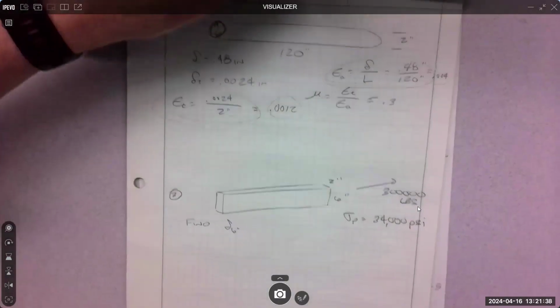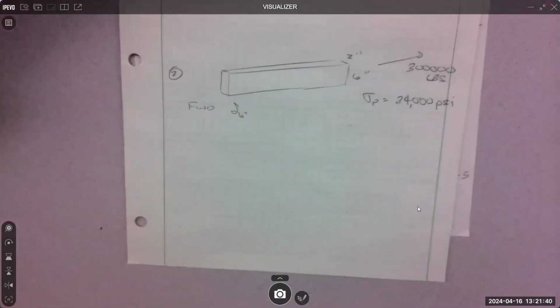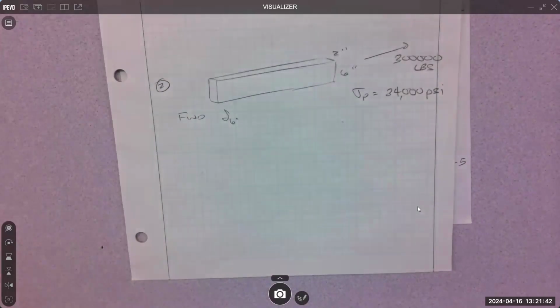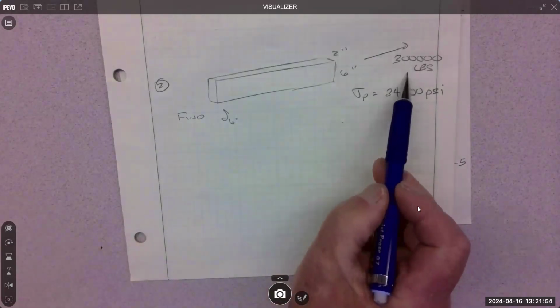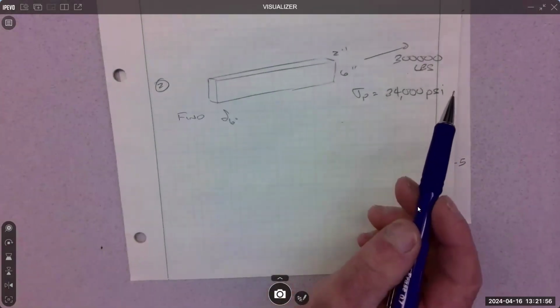Number two is a little bit harder. I have to read it two or three times in order to get it. Number two says a rectangular 836 steel bar 2x6 in cross section subjected to an axial tensile load 300,000. Got that. The proportional limit of the steel is 34.